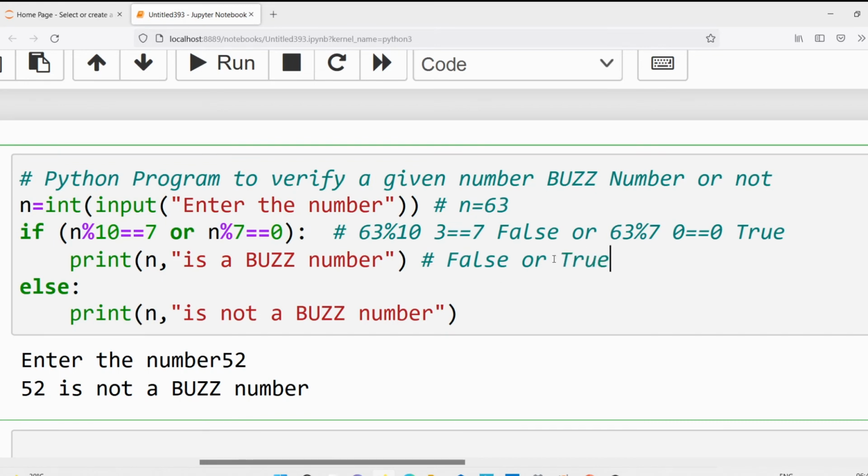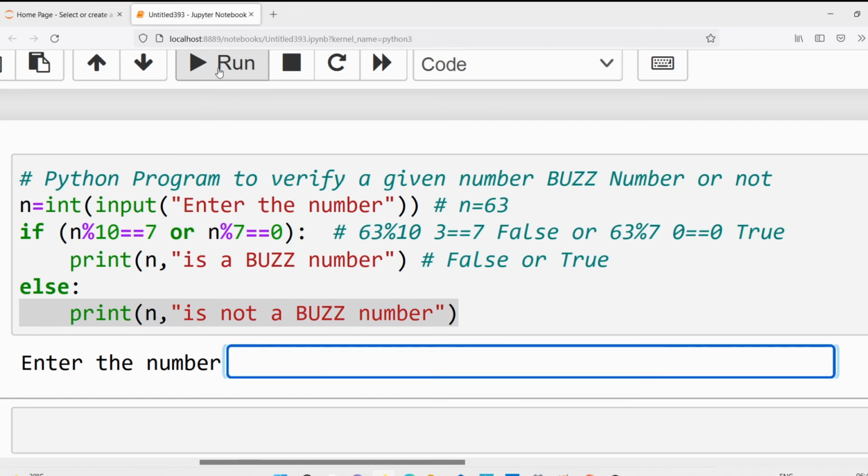If any one of the conditions is true, as you are using the logical OR, the entire condition will be true. Only if both conditions are false will the entire condition be false. As one of the conditions here is true, the if condition will be true, and the statements in the if block will be executed. So you will get the output as 63 is a Buzz number.